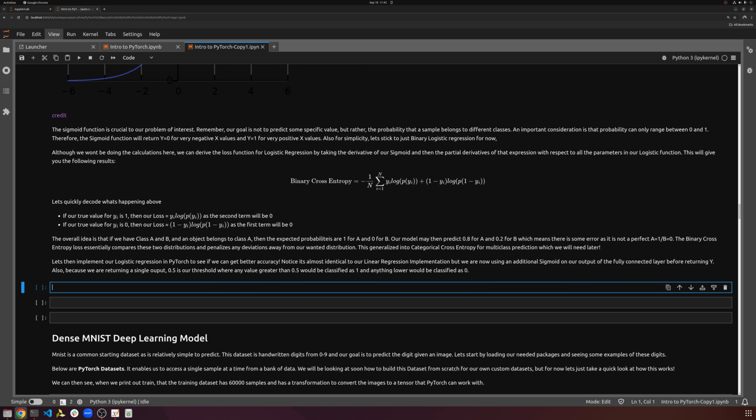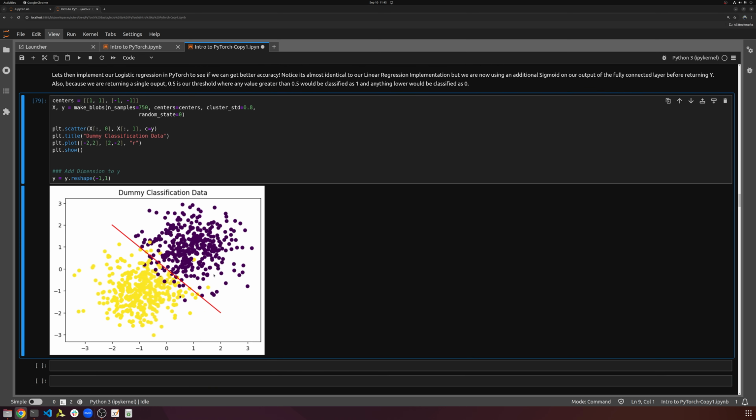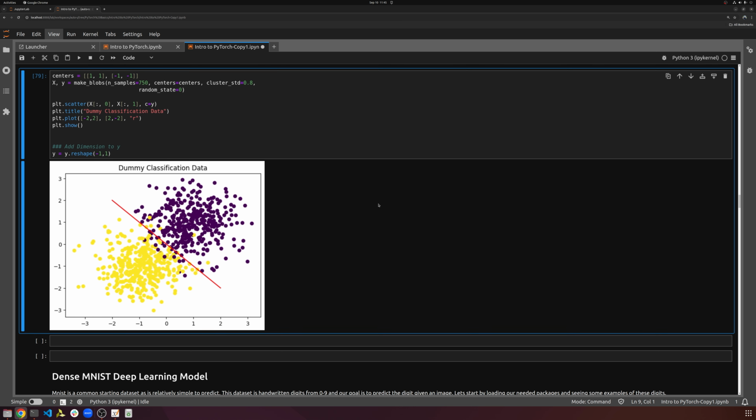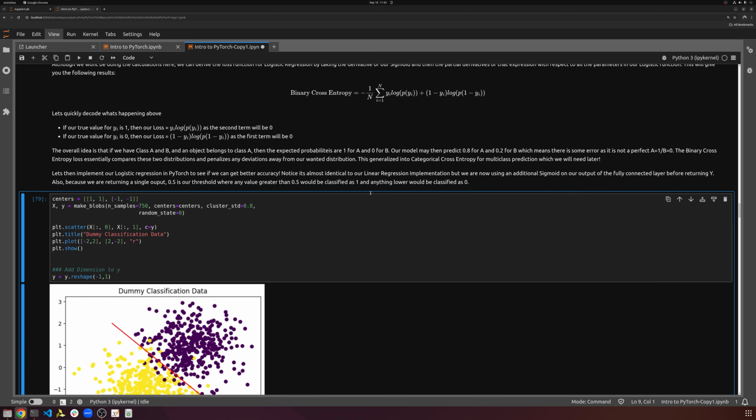So let's go ahead and create some data. I'm just going to copy paste this portion in because I don't want to type it and it doesn't really matter. But what I've done here is create some dummy data, right? We have classification data, and in this data set, notice the input and output. The input is two numbers, this axis and this axis, like where is it in these two-dimensional axes? And the output is 0 or 1, right? Is it yellow or is it purple? And that's basically it. And so we can go ahead and actually train a model.